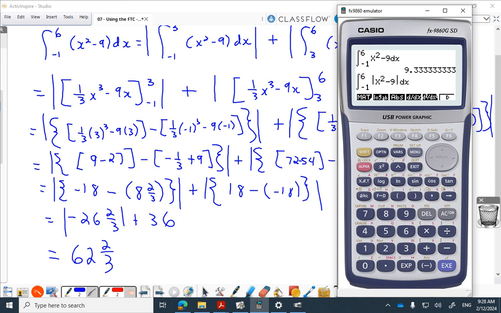Absolutely. But if I'm just using my calculator to go, did I get the right answer? I can put the absolute value bars inside, 62.666, which really is interesting that it doesn't know it's 62 2/3. It's using a Riemann sum. It's not doing antiderivatives. It's adding up a whole bunch of rectangles and going, it's about right here. And I'm like, wait a minute, I'm smarter than the calculator is now. Really? Fascinating.